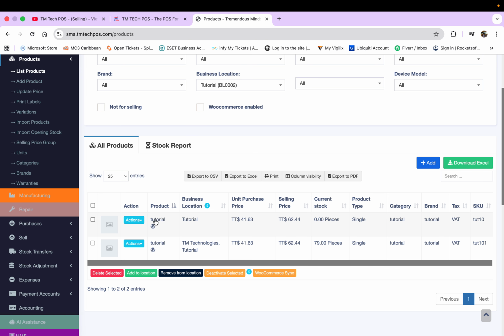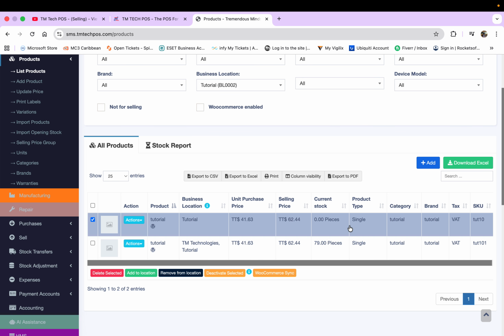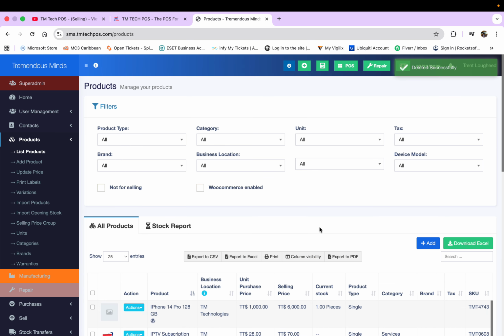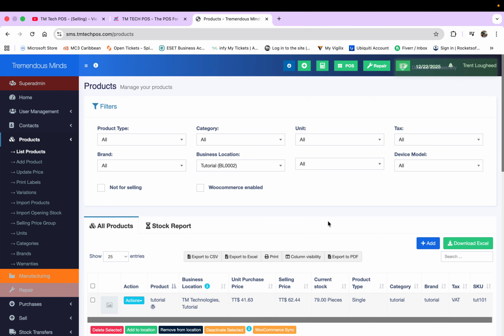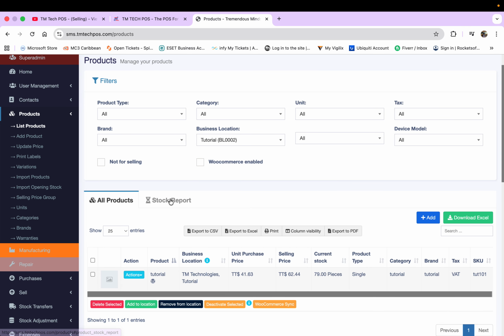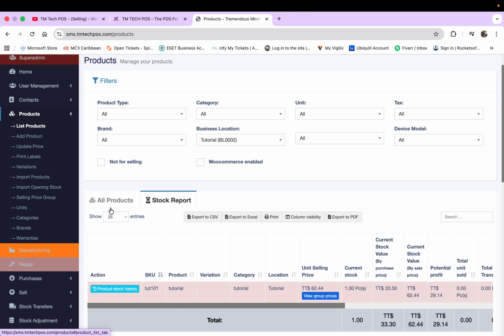So what I could do is delete this item. And we could only delete this item because there's no sales to it. So anytime there was a sale to it, the system would have prompted me and said, hey, no, you can't do that, right?